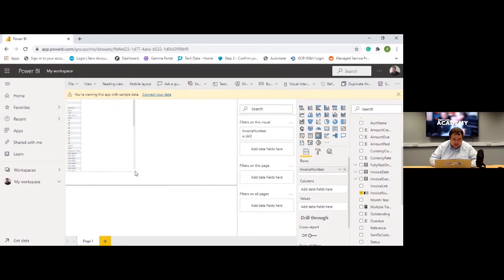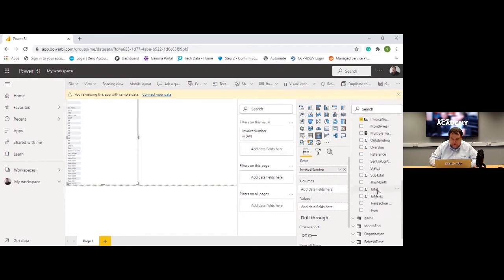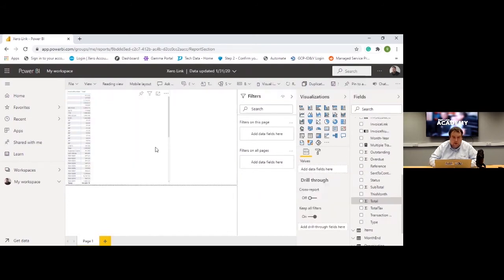Let's expand that so we can actually have a bit more of a view on it. It's got a full list of the invoice numbers and how you can see those elements going through. That tells me what invoice it's got, but not really much else. So what else do I want to do? I think really we want a total. So for a value, I want to see what the total of the invoice was.